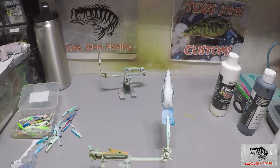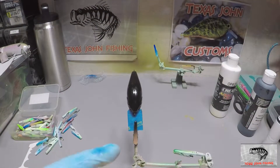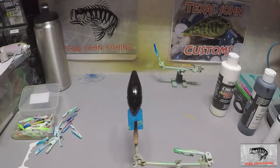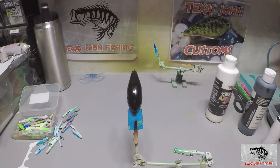Alright, here we go for the pearl white on the bottom. Now for the black one — it's going to be a little bit different. We're going to mask it and then put a layer of white on because we're going to be using some reds and some oranges. We're going to want that really bright, vibrant color, and we need that white base coat to achieve that. So we'll put on the white off camera, heat set it, and then we'll be ready to rock with the reds and oranges.